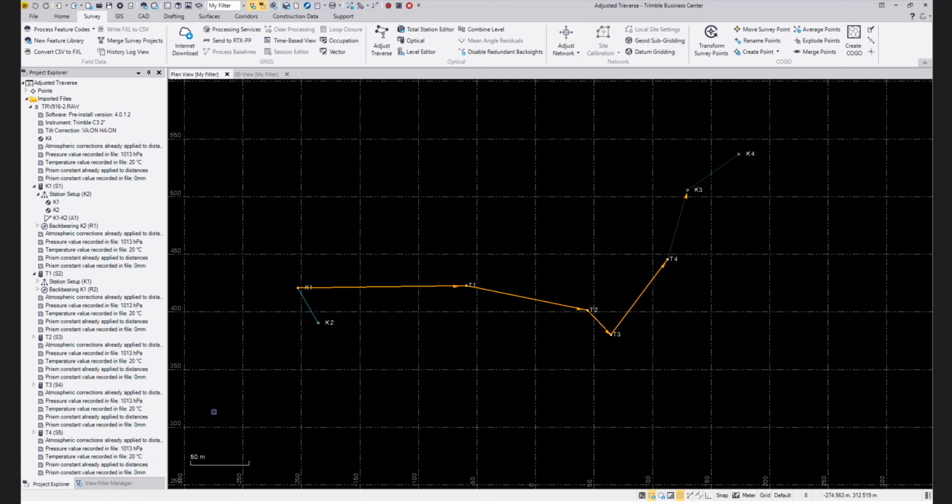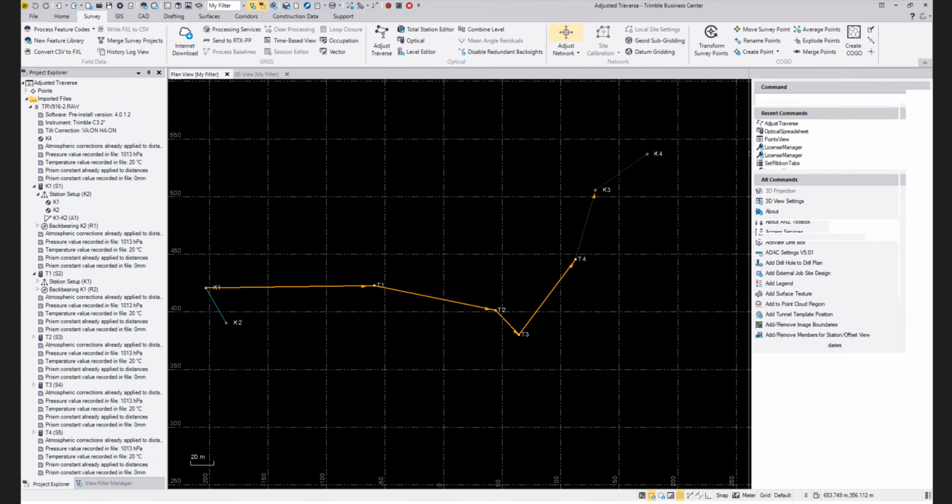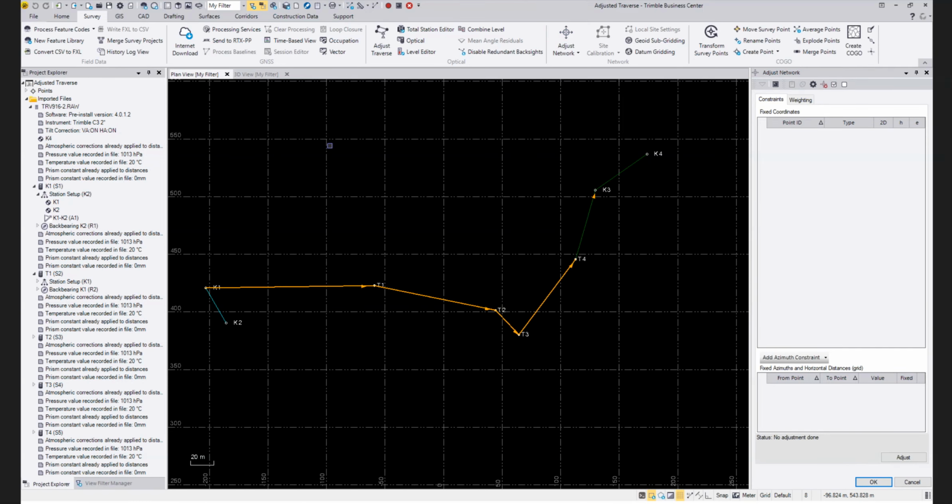So you could have all of these traverse loops together and adjust them as one network and get one answer based on weighted measurements, and use the strength of your geometry for all of your traverses together into one network, and provide one set of coordinates that gives you a nice consistent set of results to use for computations for anything else you're going to do.